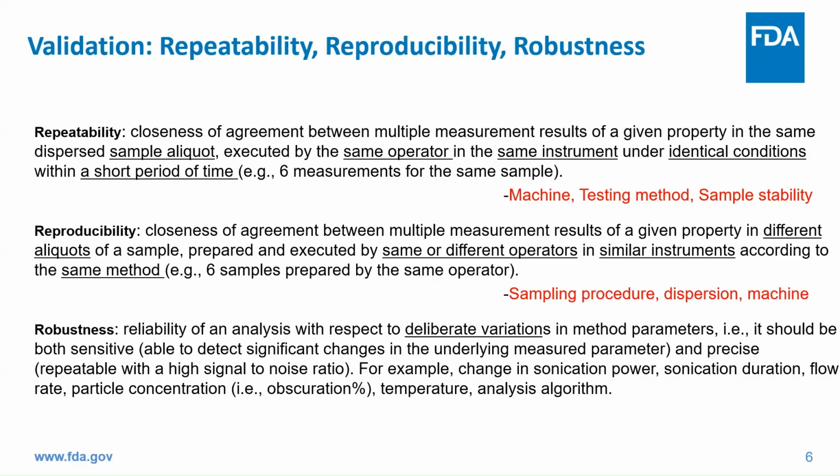And the reproducibility mostly tests the preparation procedure, sampling procedure, dispersion, operator-to-operator error, human error, and machine. And robustness really is making sure that when we are expecting a change, expecting a signal, we do see the change. When we don't expect the change, we don't want the noise to become so significant that it causes a variation by overshadowing the actual signal, right? So these three things are really important to validate, and there can be a lot of things that need to be done as part of validation.